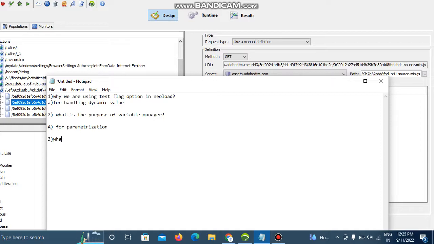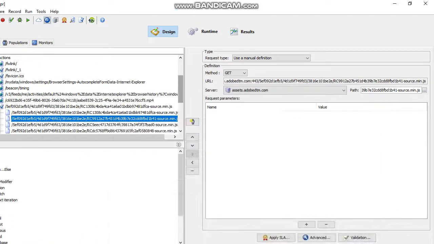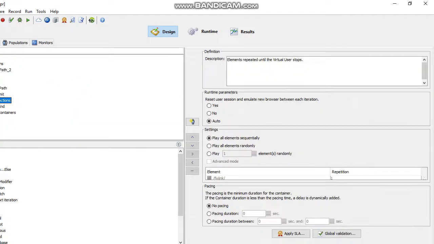The third question: how do you put pacing in Neoload? Go to that particular request. Beforehand, you put a delay like this.